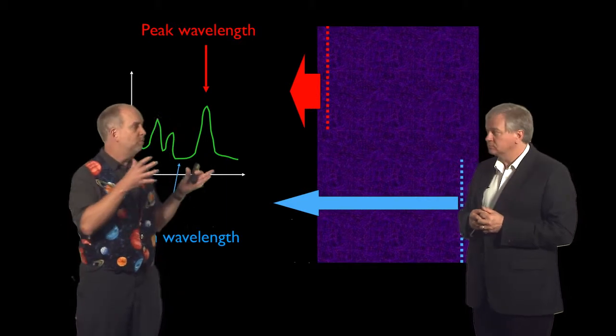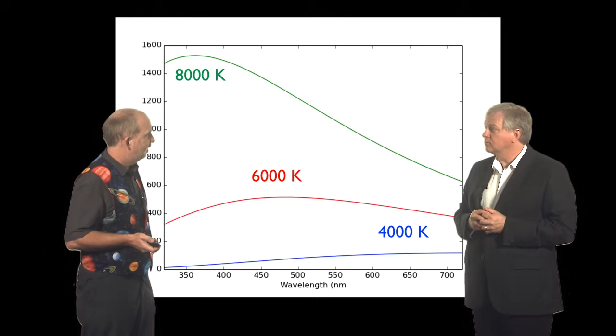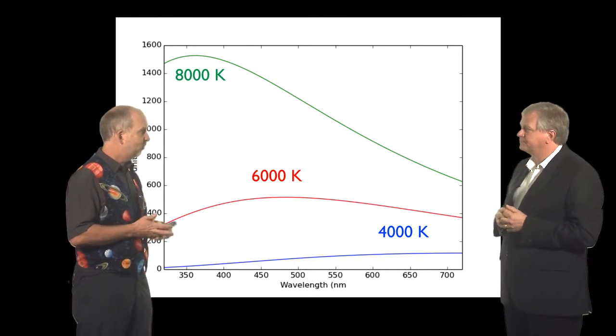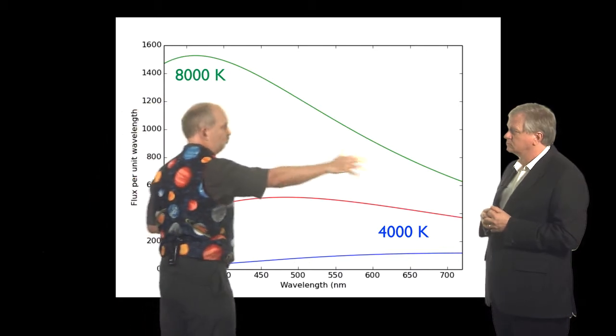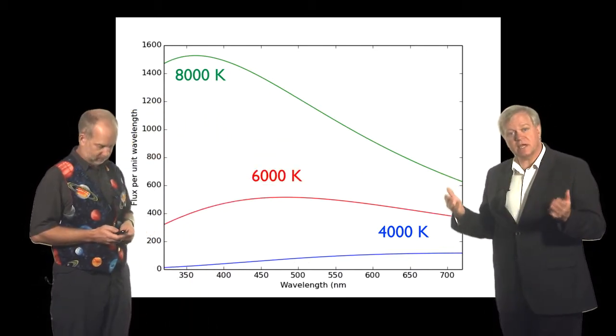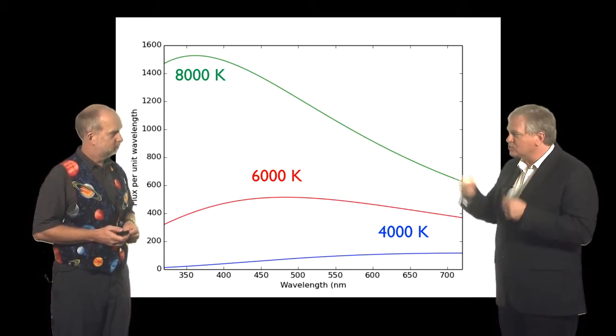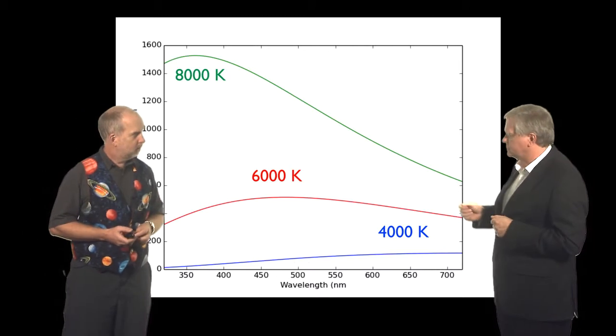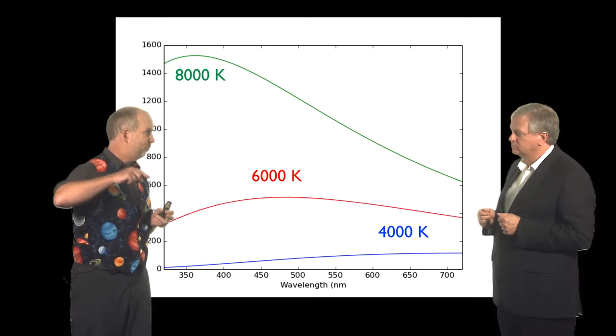And in fact you can do the calculation. You can assume the radiation is in equilibrium with the matter. This is a calculation done by Planck in the late 19th century. And it turns out in this case you completely lose all these emission lines. You actually get a very smooth spectrum, what's called a black body curve. And that smooth spectrum turns out depends on the temperature of the material—how fast the atoms or the material is moving around, effectively. It only depends on that. It doesn't matter anymore what the thing's made out of because all the emission lines are cancelled out.